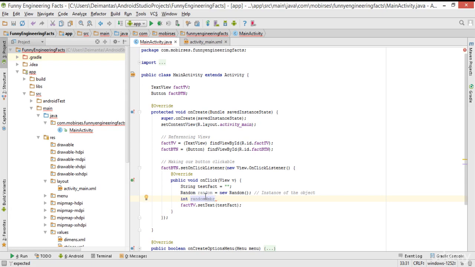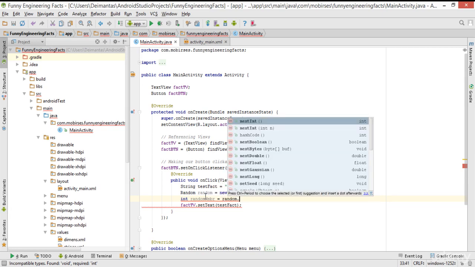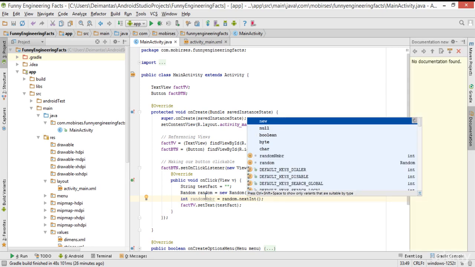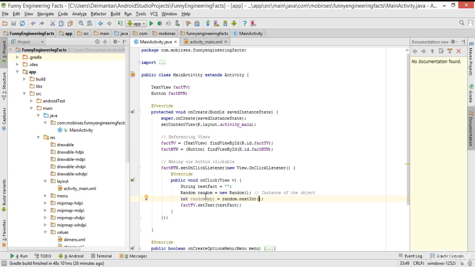Equal sign, and now we use our random object called random, dot nextInt. Inside nextInt, we write the integer value of 3 to generate 3 variable numbers. So it's going to be from 0 to 2 in our case.